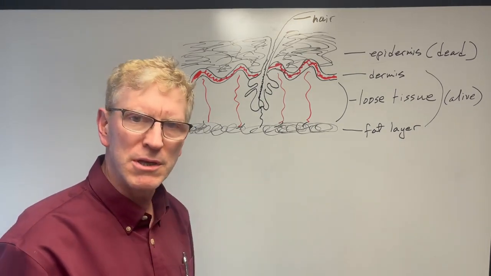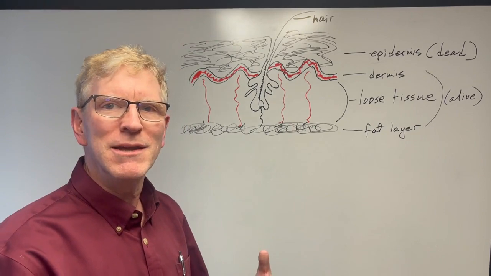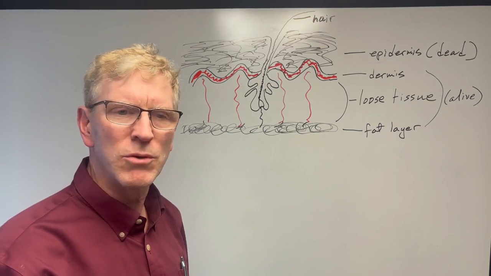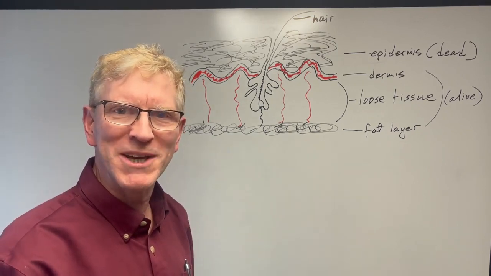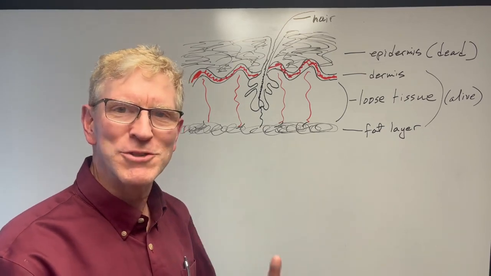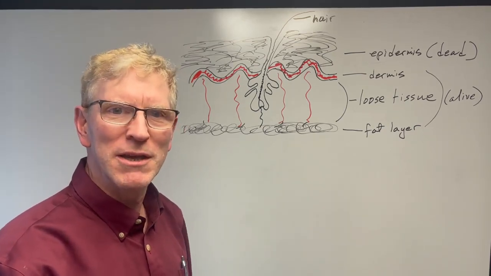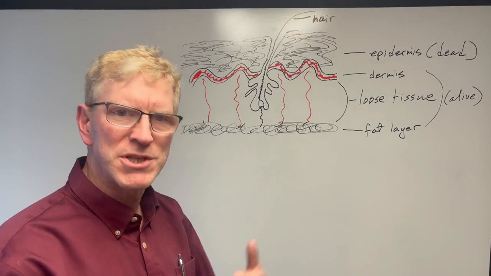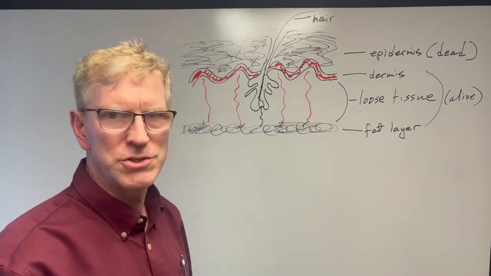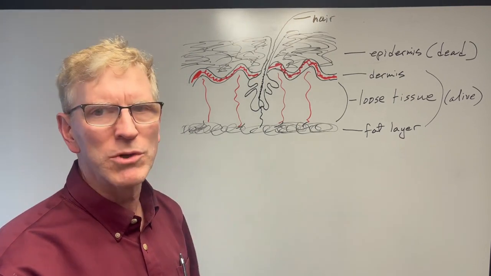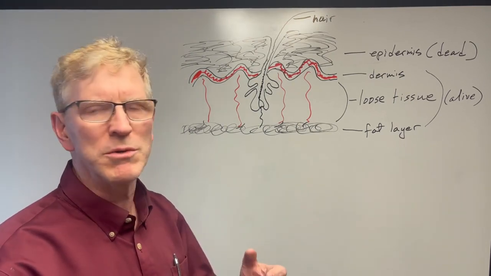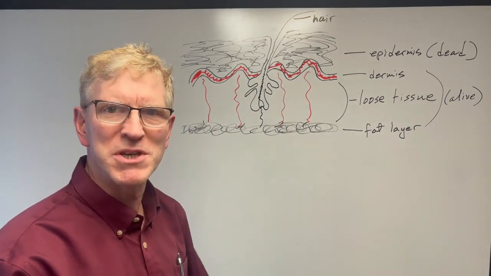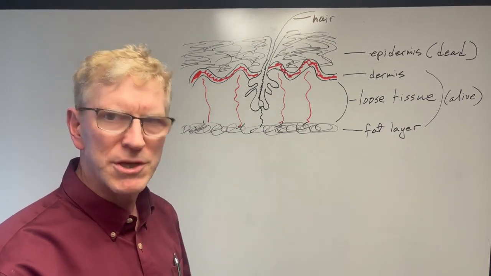So we're surrounded basically by unkillable tissue that used to be us. So we're surrounded by zombies, so to speak. And, zombies you can't kill. And so having zombies on the outside of your body keeps your body safe from the outside world. Because if the outside world got into the living tissue of your skin, well, then you'd be in a world of hurt. There would be infections, there would be a lot of pain, it would be incredibly distracting. So having this dead layer of zombies on the outside of our body is part of God's good design of how the skin works.